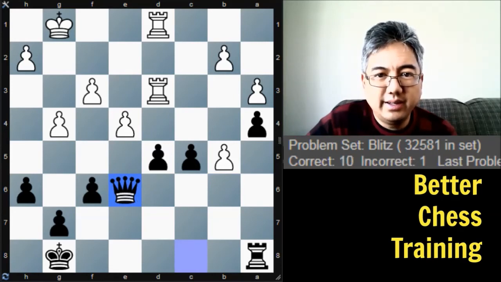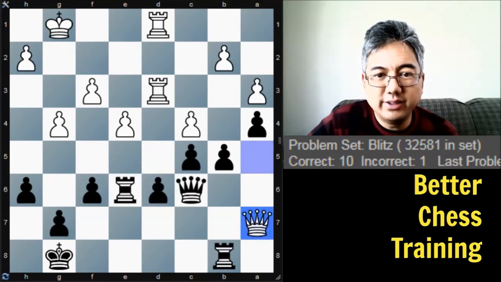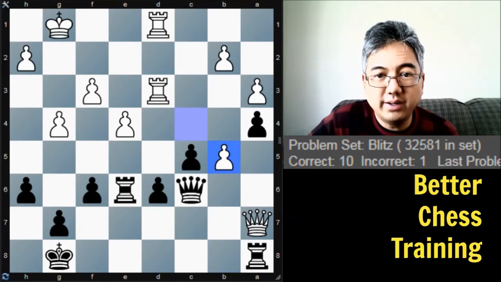Okay, and that was a little more difficult. Let's go back real quick, review that one, and then we'll finish up. So the whole idea is to recognize that this queen is trapped. After rook to a8, we foresaw c takes b5. So you needed to account for this before you played rook to a8, which we did.